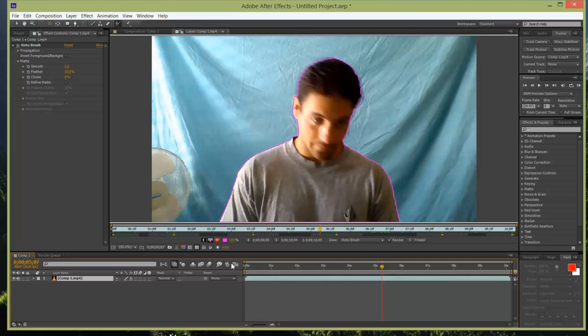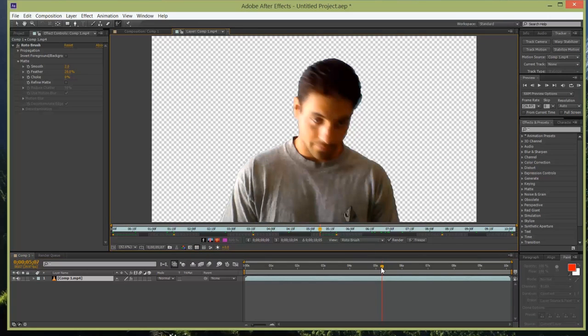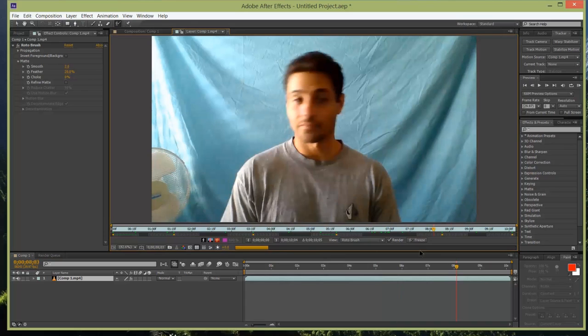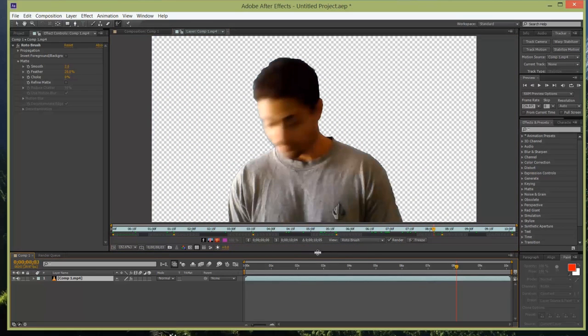Now to see the transparency, you come down here to this toggle transparency grid, and it's not showing this. It's actually clicked, but it's not showing it because it's pretty RAM intensive. All this stuff in After Effects is very RAM intensive. So I'm going to click that again, and you can see now that it's got me cut out of there. So if I scrub, it's going to put the background back in, but if I stop and let go somewhere, once the RAM figures out what it's doing, it'll show that it's in there.